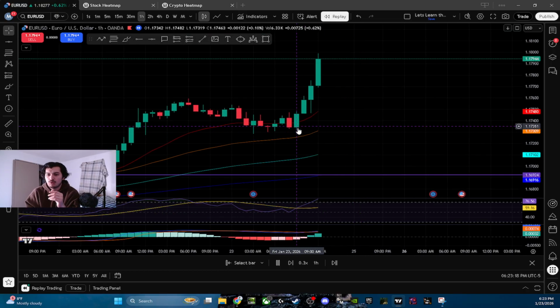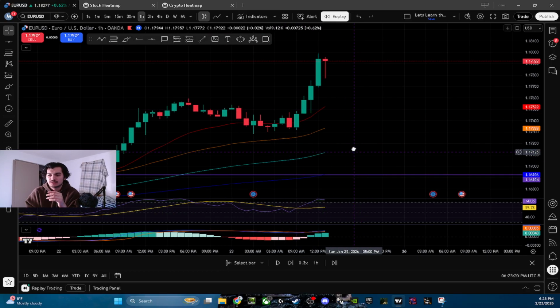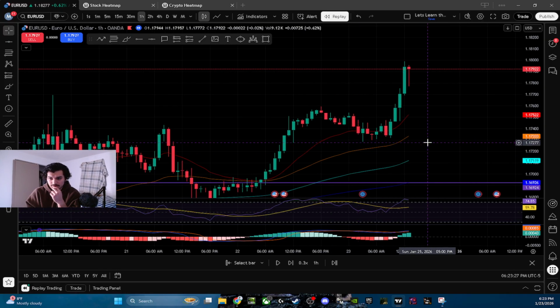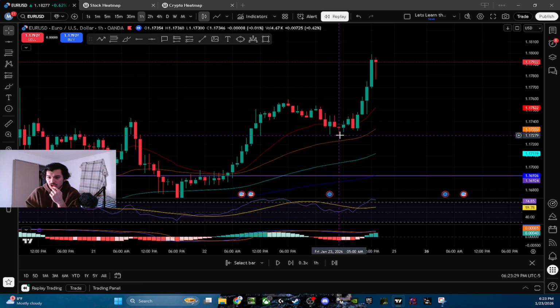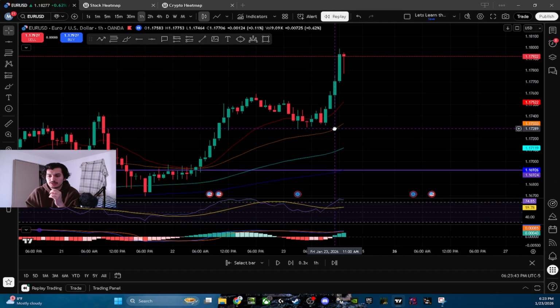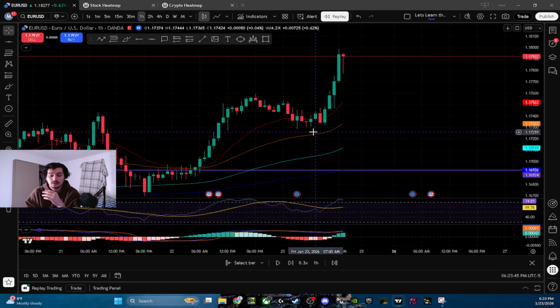Oh, whoa. Let's go back. Or we can just stop here. So this is 8 a.m. today. 8 a.m. RSI on the 1 hour. You can see that it touched the middle, the 50 RSI. So it did reaccumulate. Like I said, it did reject off the 20 and the 50 EMA.